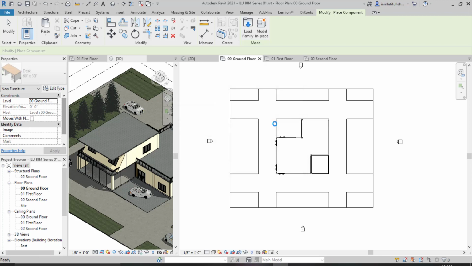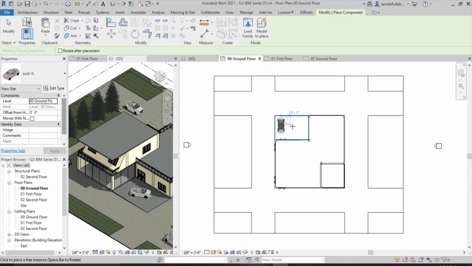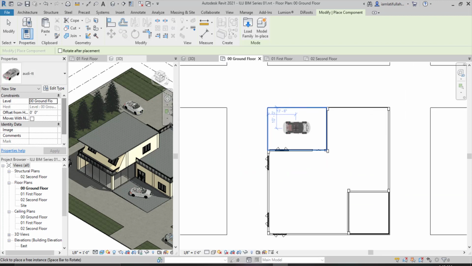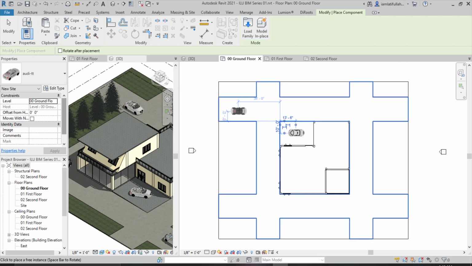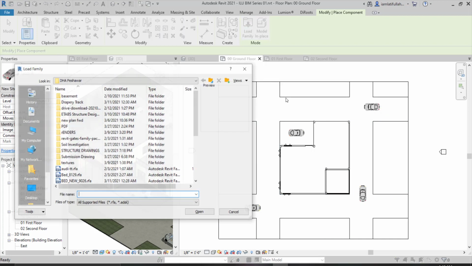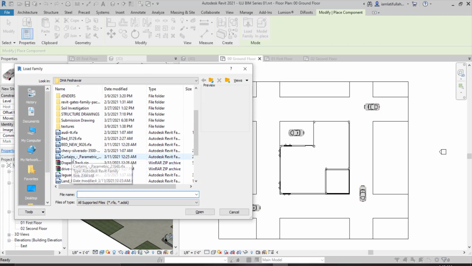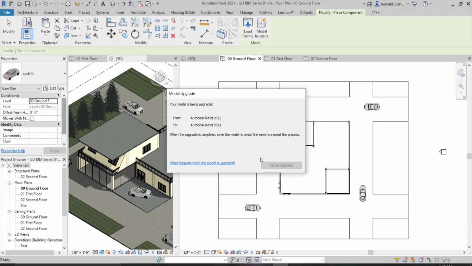So I will definitely place one in our car porch and some other with other orientation on our infrastructure. So let's do it like this. Let's add another family, like let's add this big vehicle, let it update, and then we can place it in our model.